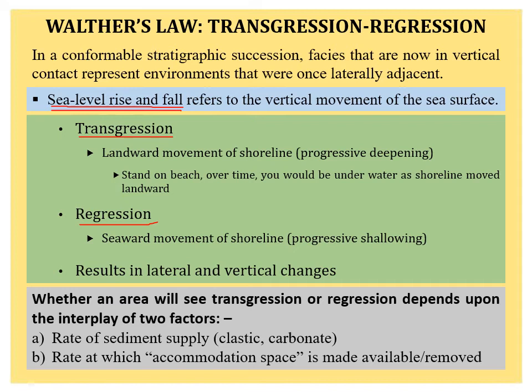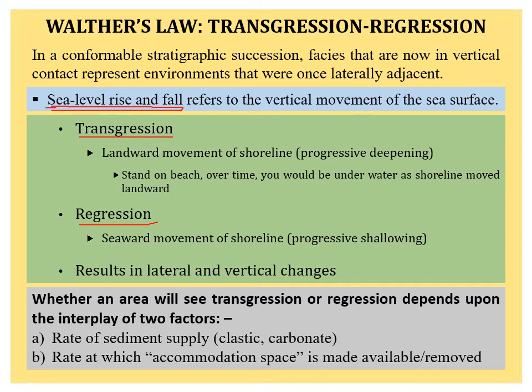So the two things are different. Often people misunderstand and say that sea level rise and fall is synonymous with transgression and regression. No, there is a difference. Sea level rise and fall is with respect to a particular point, in which the depth of the sea column is indicated by this terminology.